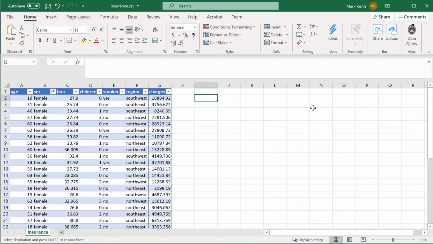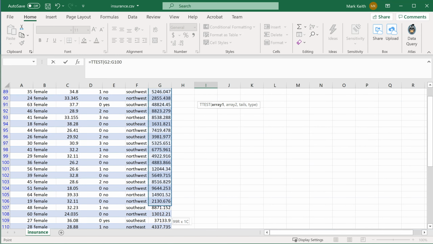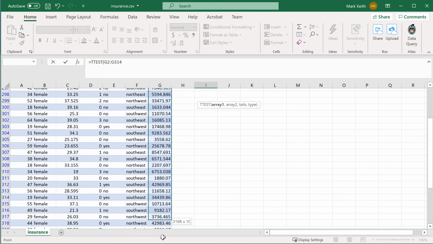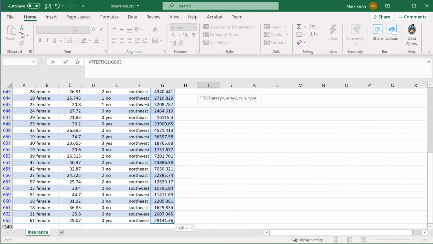I was going to make two columns just like I did in Tableau, but I think it might be easier just to do this. We're going to use an equals T.TEST formula. The first array, which means a list of values, is going to be all of the charges. So again, it's not sex. I'm not grabbing the sex column. It's the charges column until I get down to the bottom. Let's see here, this table, which I think is Control-Shift-Down.